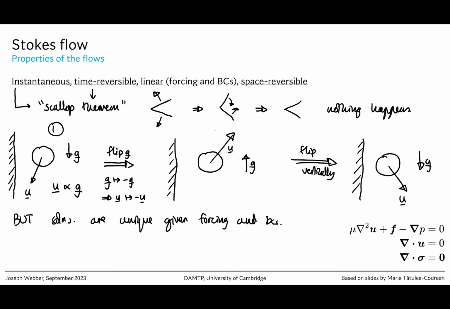So we'll call this 1, this 2, and this 3. So u in 1 equals u in 3. That means u can't have this horizontal component, it's just got to have a vertical component. So by mirror symmetry, spheres have to fall vertically under Stokes flow in this specific case. And this can be exploited in lots of more complicated situations, but this is another one of the surprising implications of linearity of the Stokes equations.